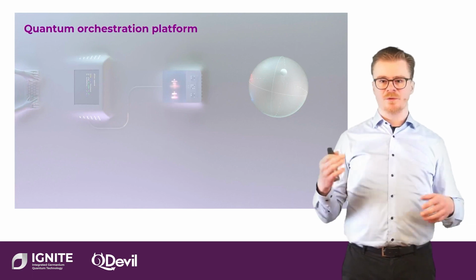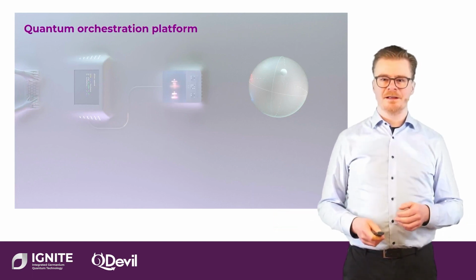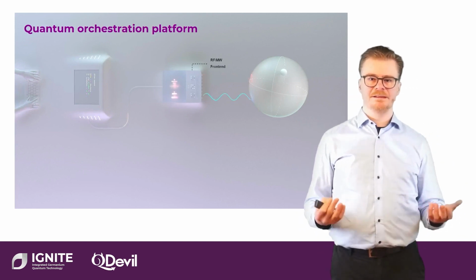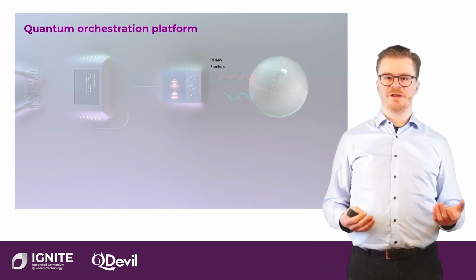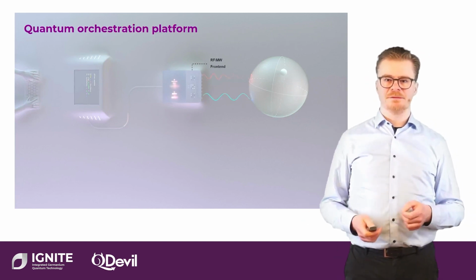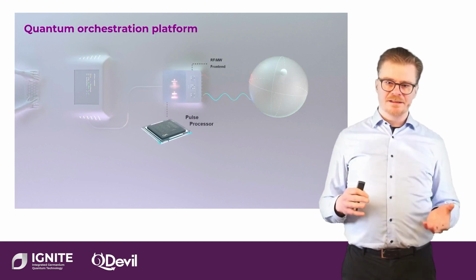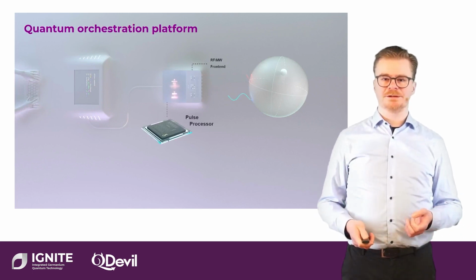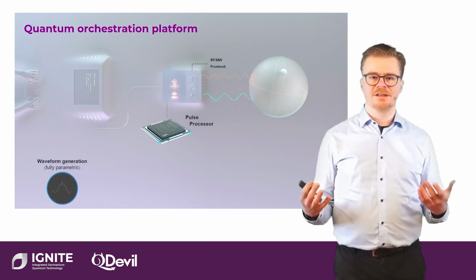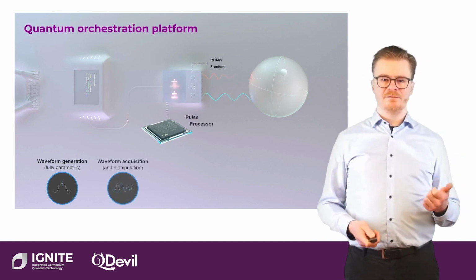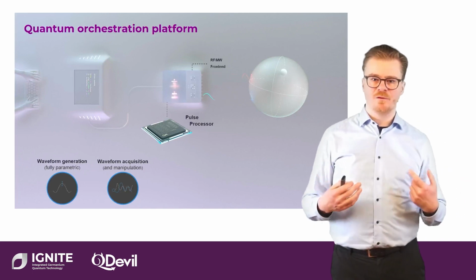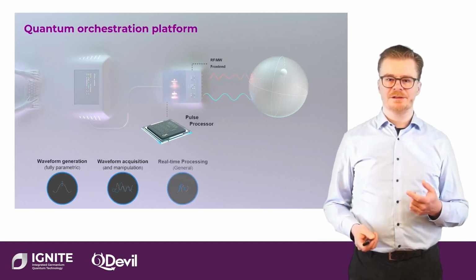We have the user on one side, and the qubit represented by a Bloch sphere on the other side. In the middle we have the instrument, the OPX, that has first of all a radio frequency and microwave front end that takes care of all of these pulses, inputting and outputting these. Inside the same instrument, this advanced pulse processor unit takes care of the real-time processing. It takes care of both generating the waveform, parametrized, and it also acquires waveforms from the readout measurements.